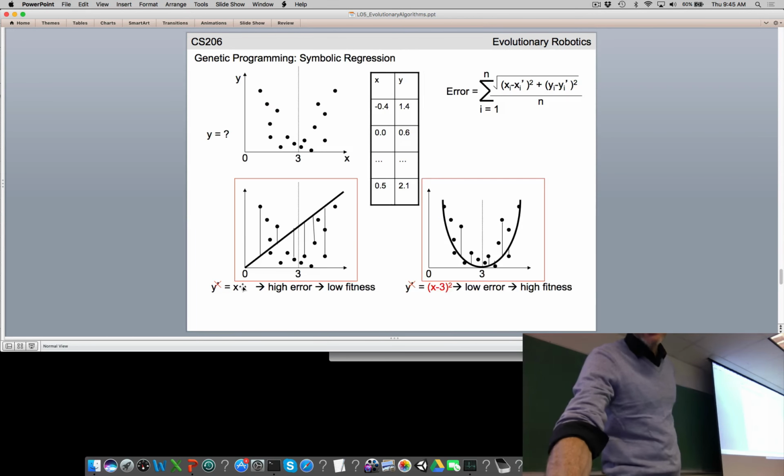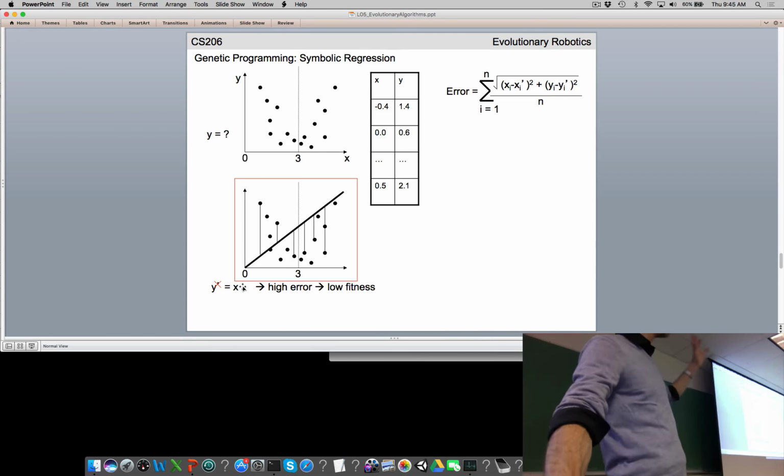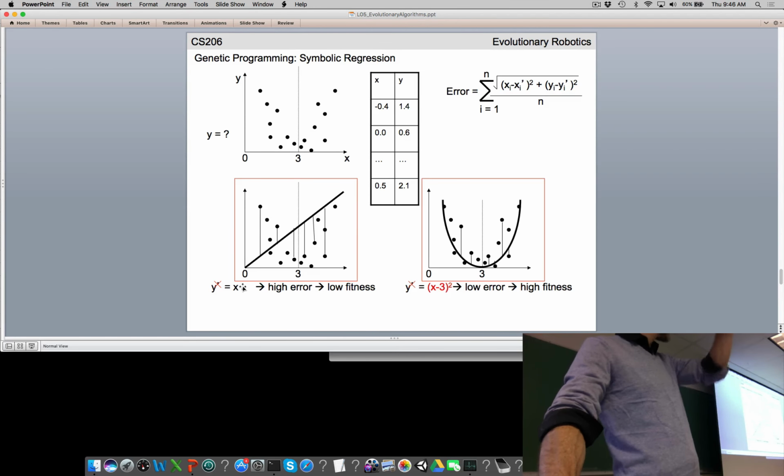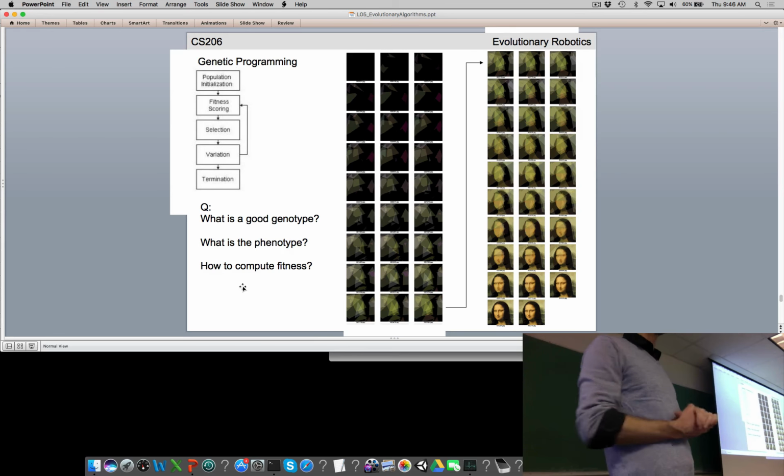Absolutely, right? So not that different from what we did here. Take the actual pixels from your phenotype and look at the error or the distance of the color of that pixel to the color of the pixel from an actual picture of the Mona Lisa. And if you run this, this is what you get.